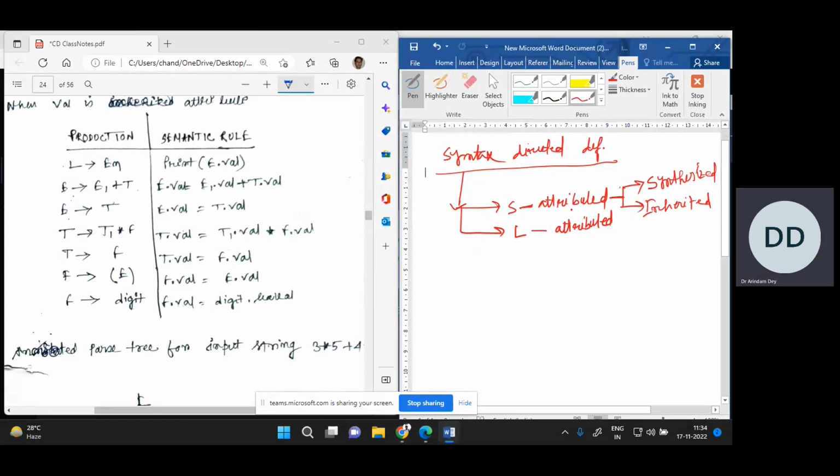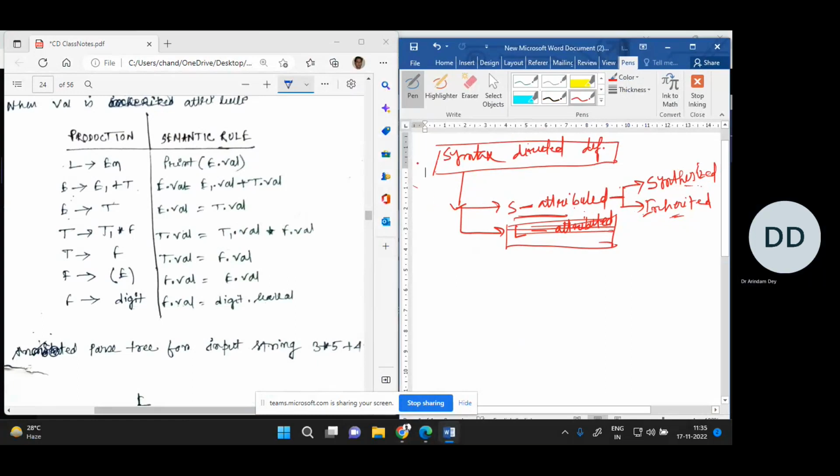So S attributed definition operates over synthesized attributes and inherited attributes. We will discuss L attributed later. This is not our main focus, so I am crossing it out. Our main focus is on synthesized attribute and inherited attribute, which come under the S attributed definition, a category under the syntax directed definition.